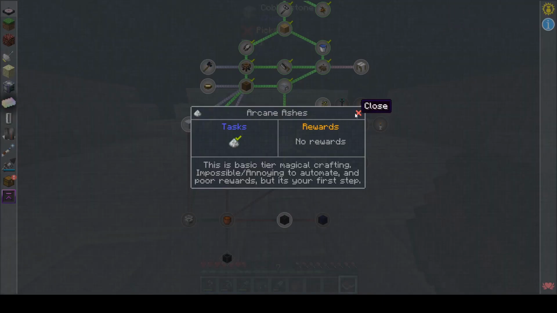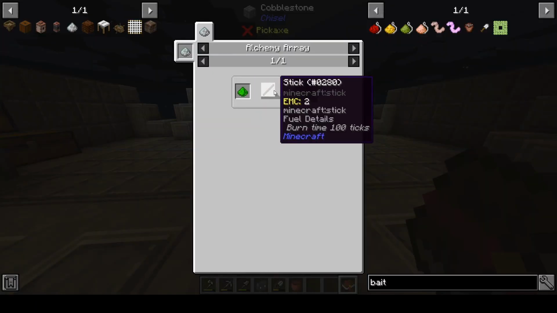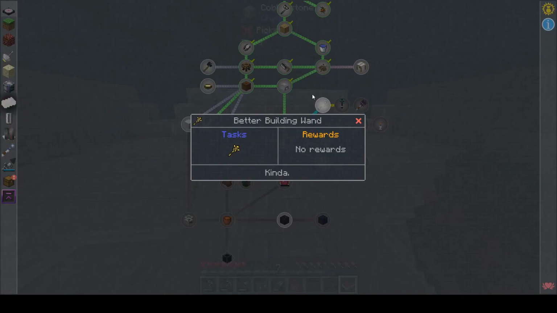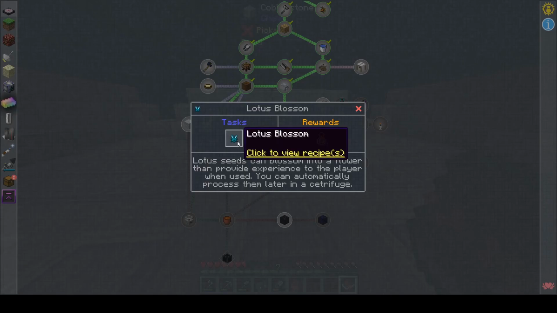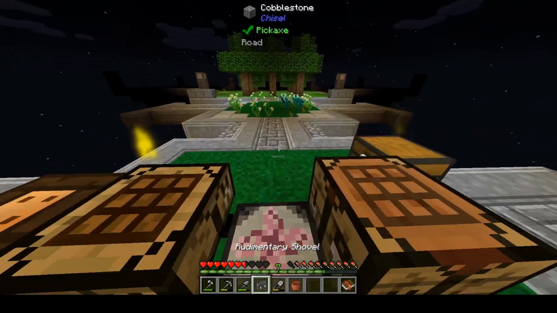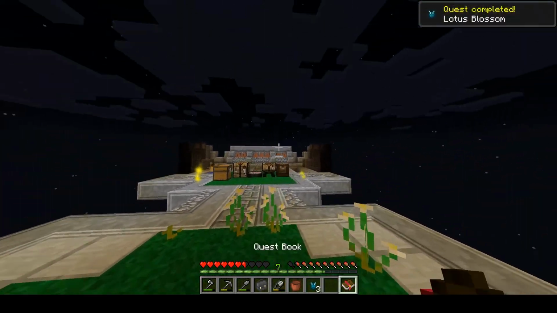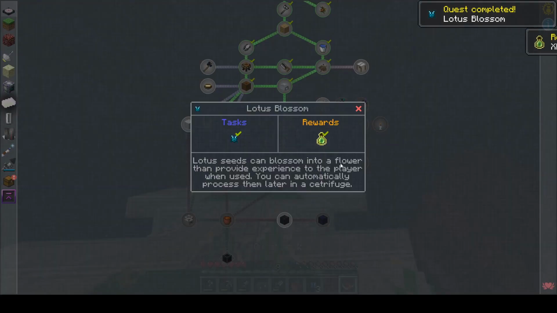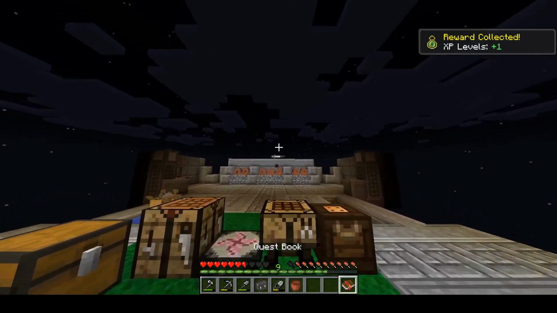No reward though. Lovely. So the next thing we can do is a builder's wand, which is what I'm going to do first. That way it makes base building easier in the near future. Need a lotus blossom, which, if we have any that are fully grown, we can just do that right now. Turn that quest in, get us a bit more XP.